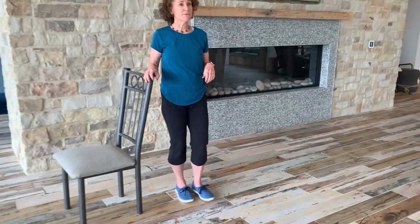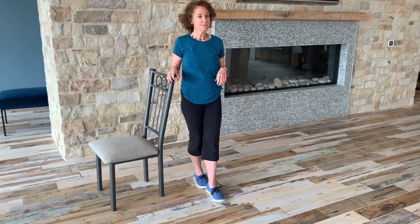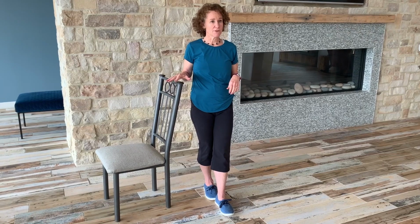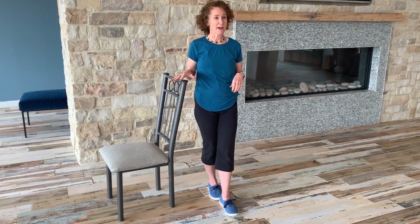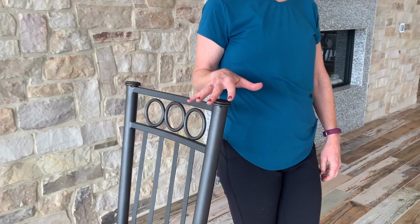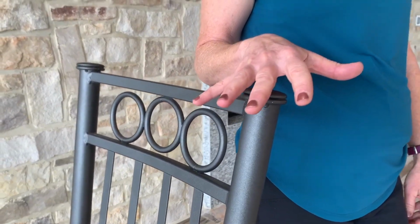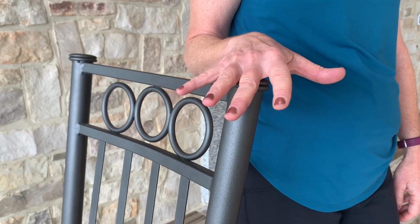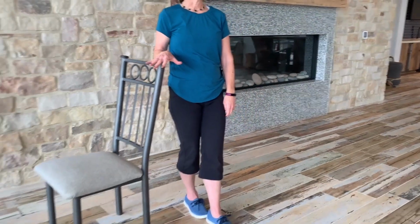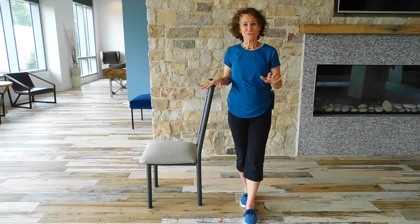You're going to put your left foot in front of your right foot, and once you have your balance, you're going to hover your hand right above the back of the chair. And the reason why I say hover your hand is that the minute you feel like you're losing your balance, just put your hand down. And that immediately increases your base of support. All right? It's just very silly to overstress your balance abilities and lose your balance doing this exercise. Just put your hand down.